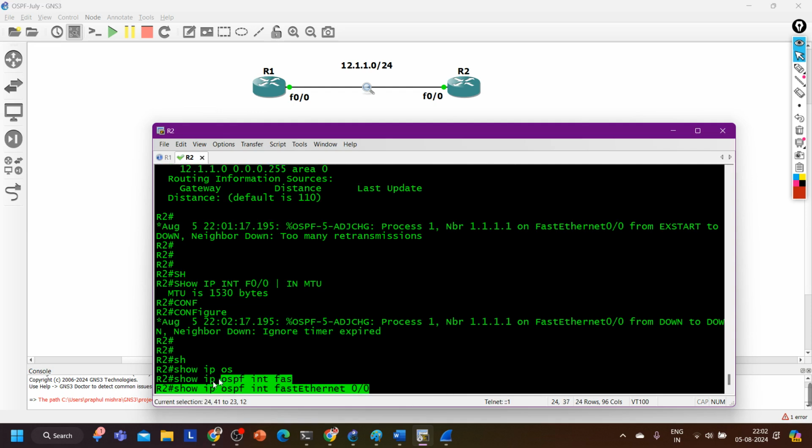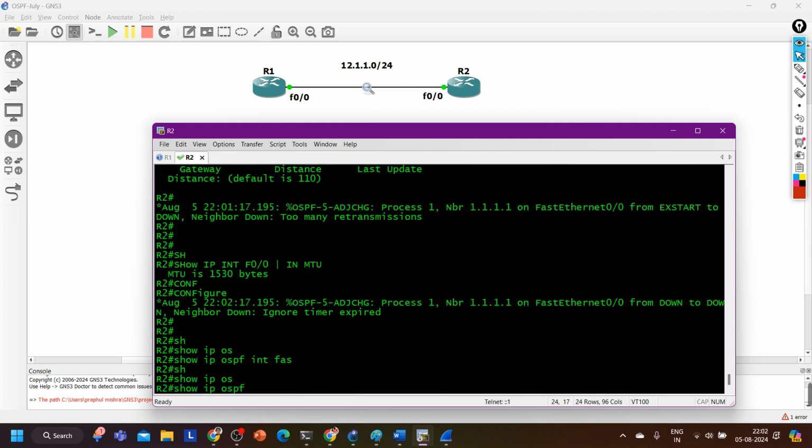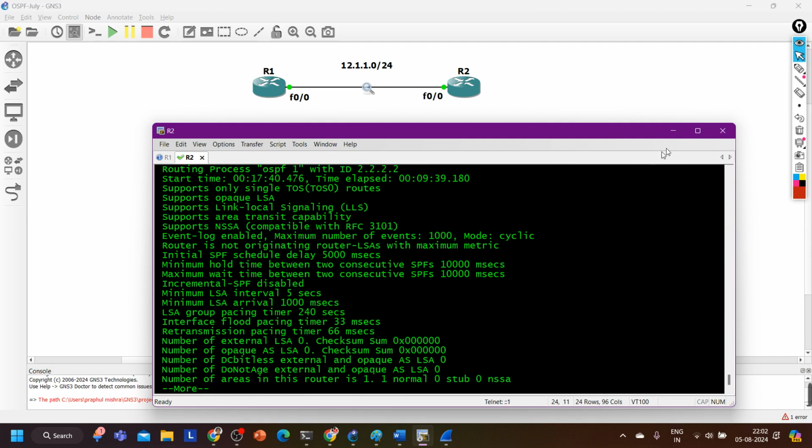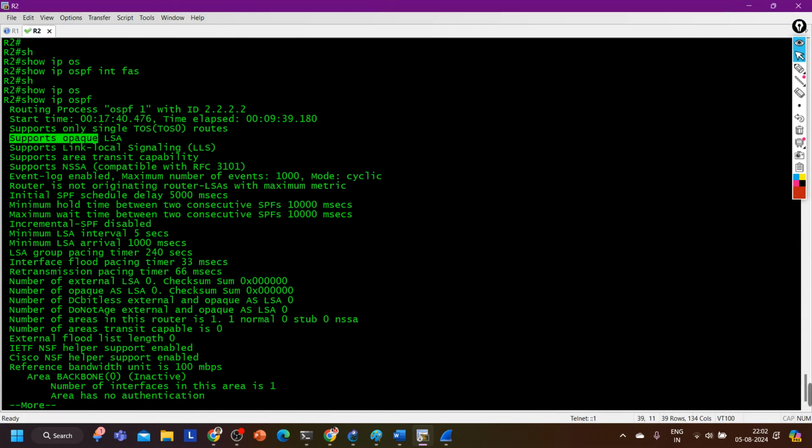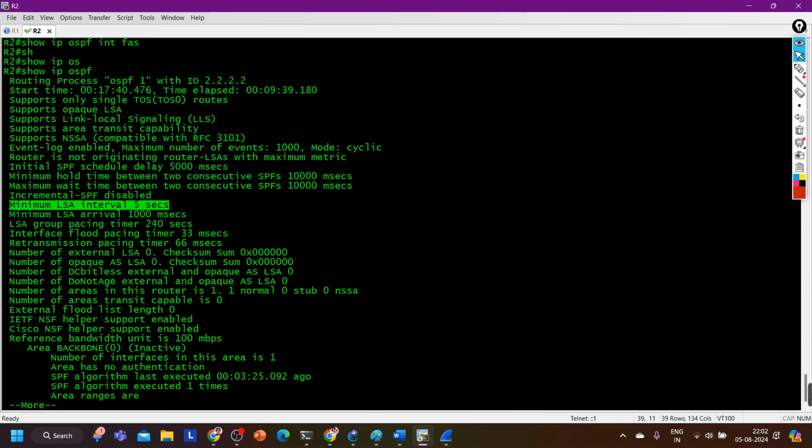show ip ospf interface FastEthernet 0/0. You can use this command also to check detailed configuration of OSPF on F0/0. So show ip ospf interface is also one verification command, right? You can read this output as well. Here you have information of router ID. What is the router ID of this router, right? This is for quality of service support. Leave it for now. You can check the hello time, hold time, this information with the help of this command.